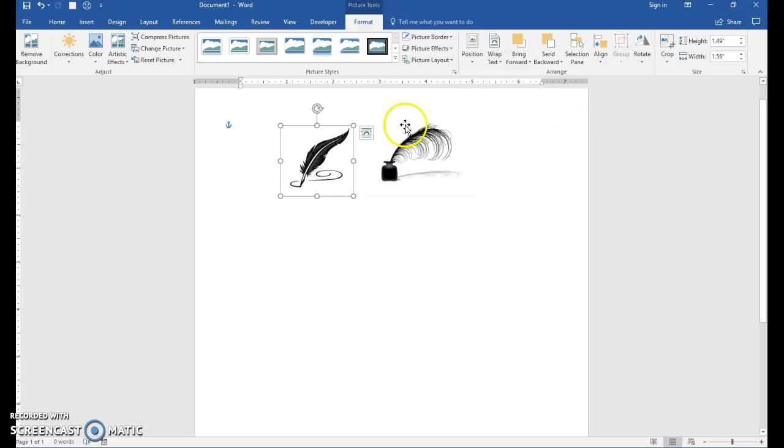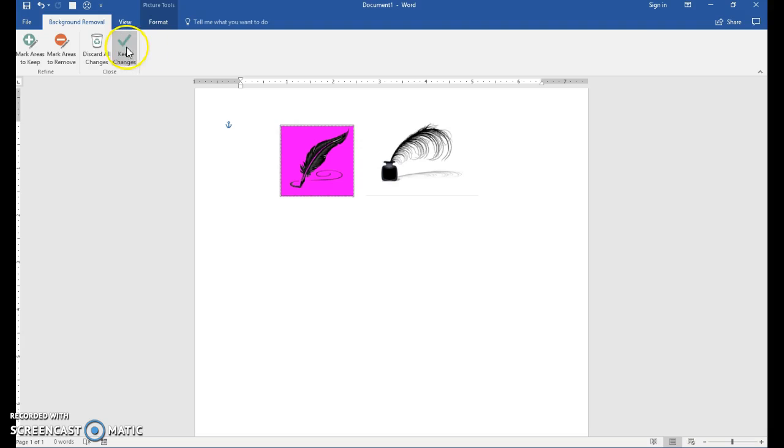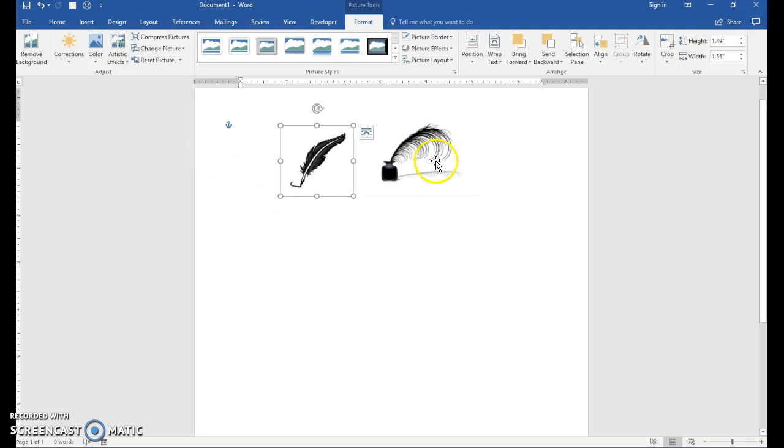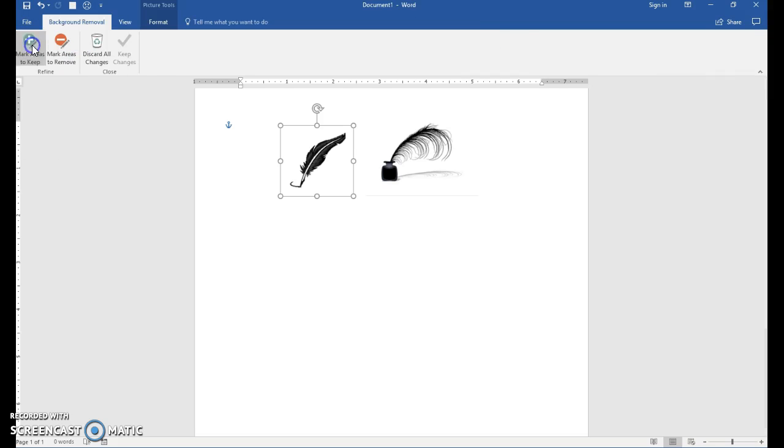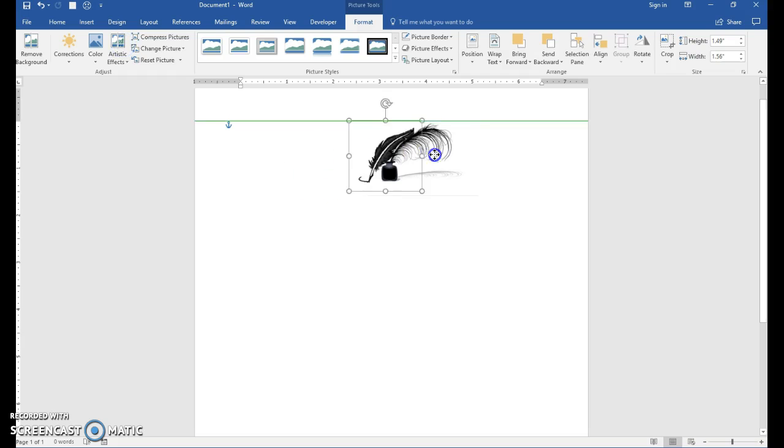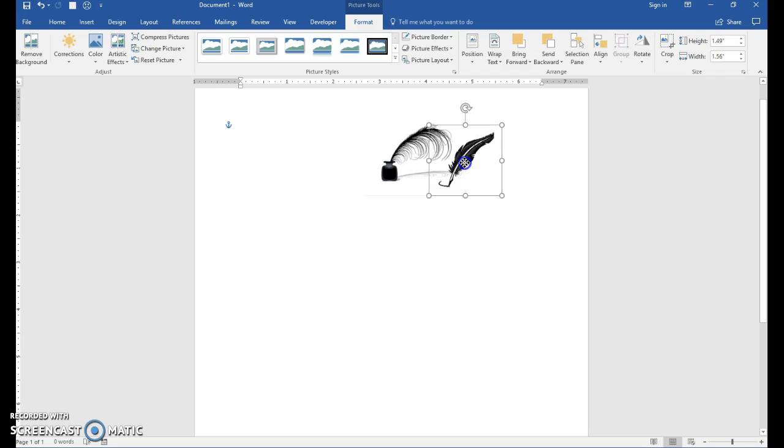So one of the things that it's going to have you do is change the background. So let's go over here. Actually, let me show you where that is. So again, that was under the format menu, and then just over here under remove background. And I'm going to click on keep changes. Now you'll notice there were other options on there. You can kind of draw with it, and make other changes, but I just want to remove the background completely.